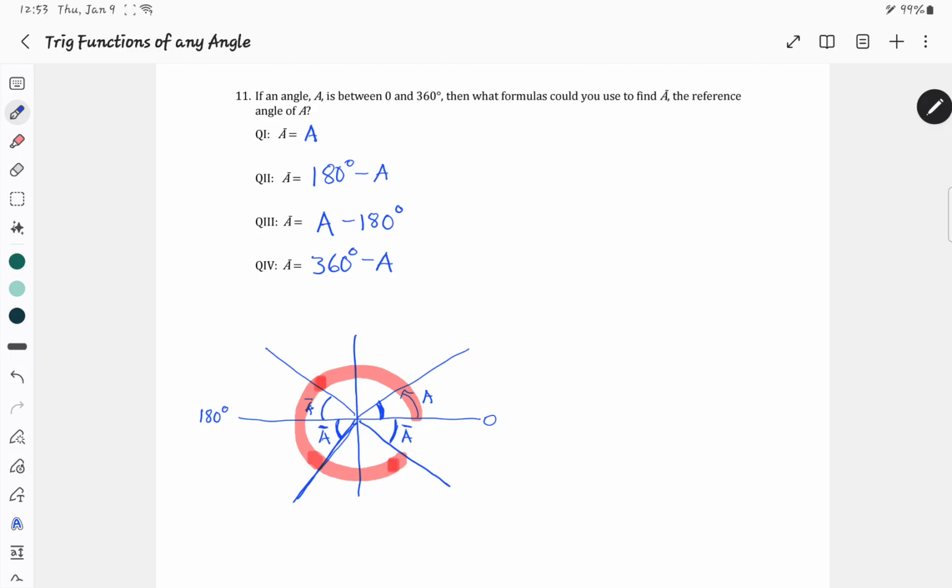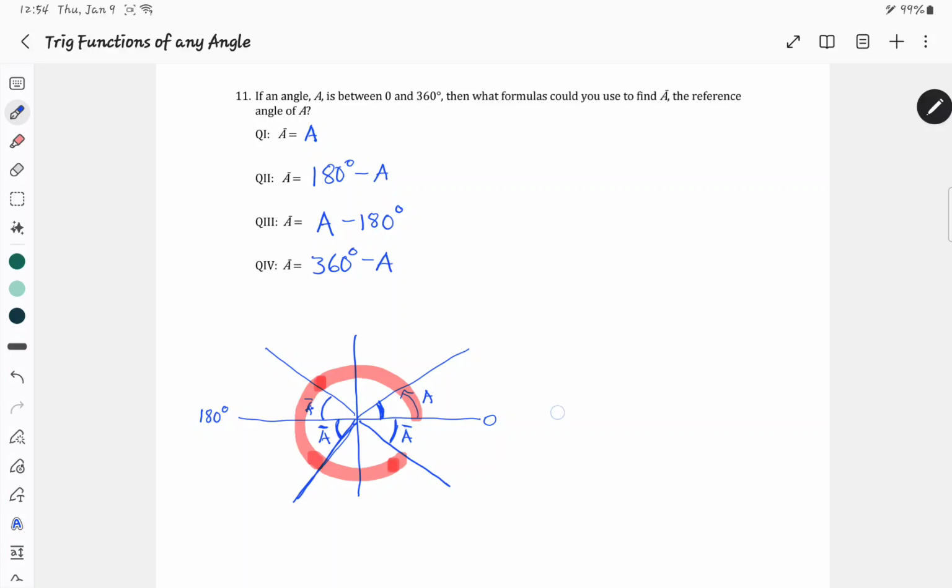We're going to see some similar ideas and formulas when we get to radians. That will be after the first exam, so those will be coming up later in another video, but the same ideas can be applied: half a circle, whole circle, but add or subtract that angle A that's in there. Usually subtracting A, or sometimes subtracting from A if you're in quadrant 3. All right, that will do it.